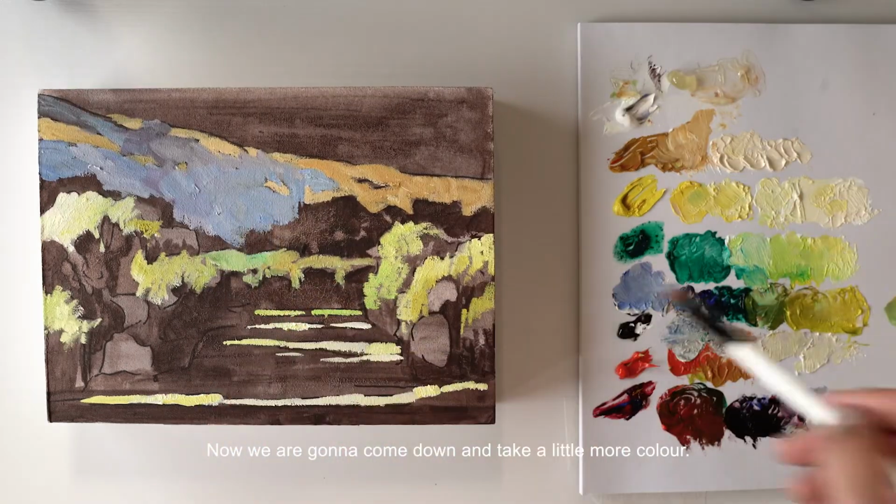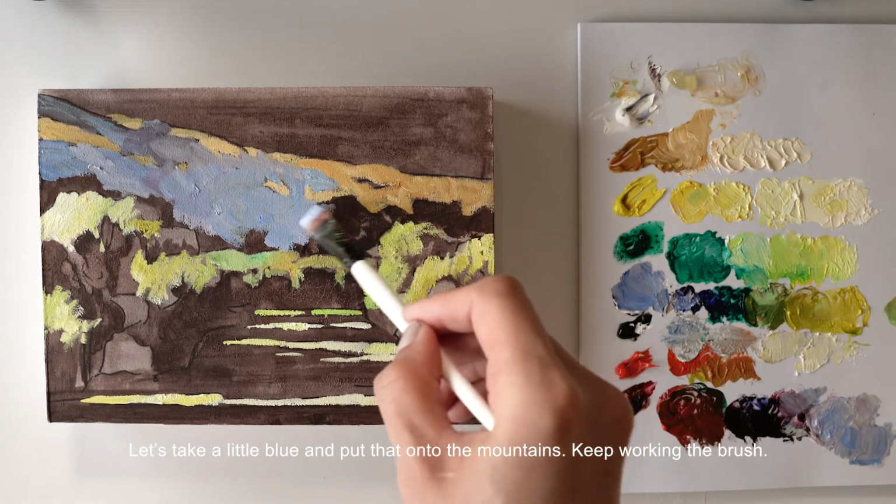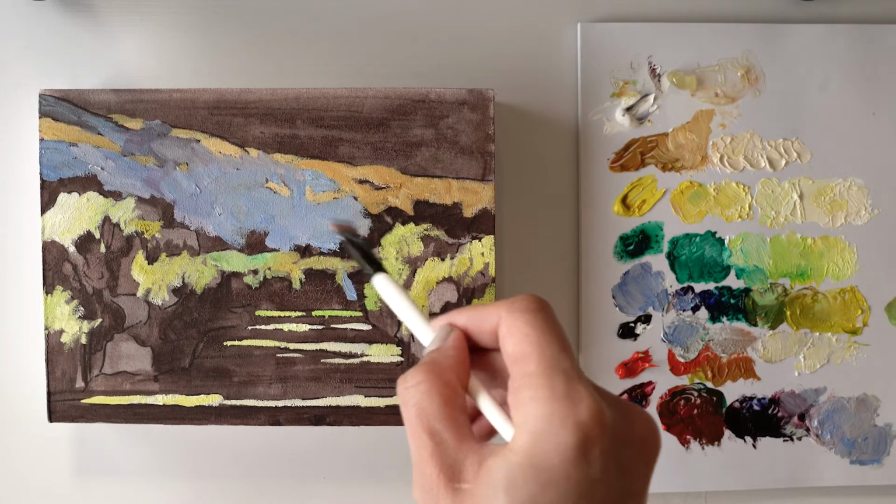Now we're gonna come down and take a little more color. Let's take a little blue and put that onto the mountains. Keep working the brush.